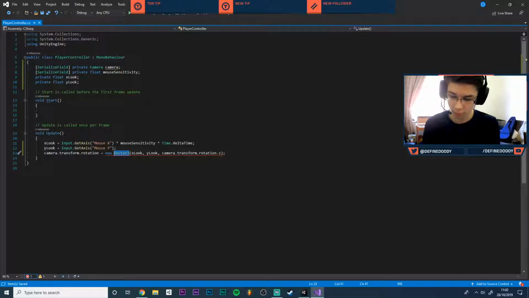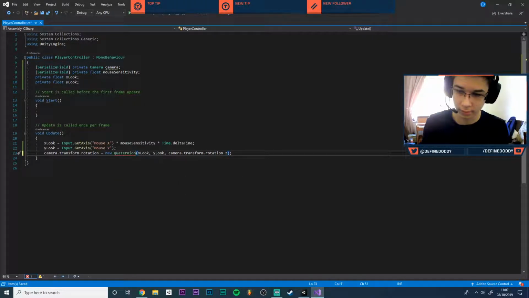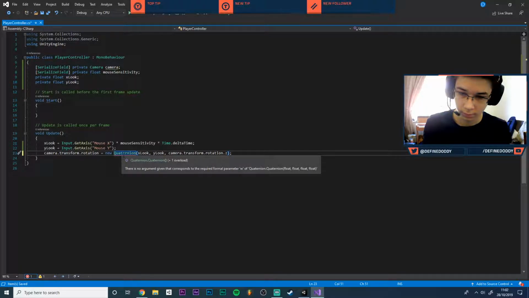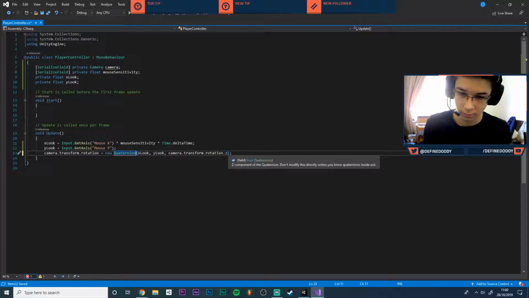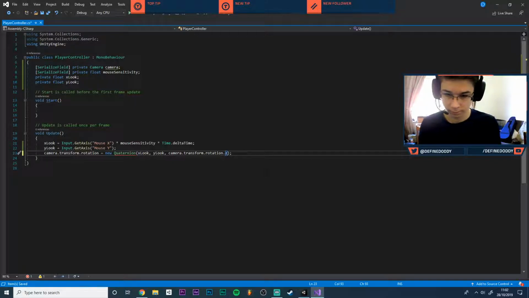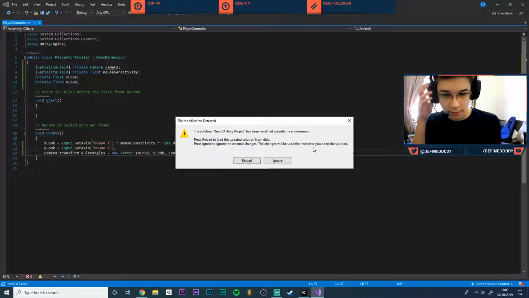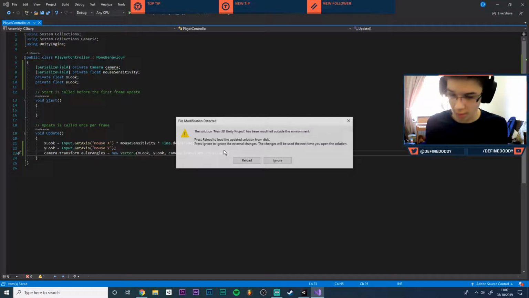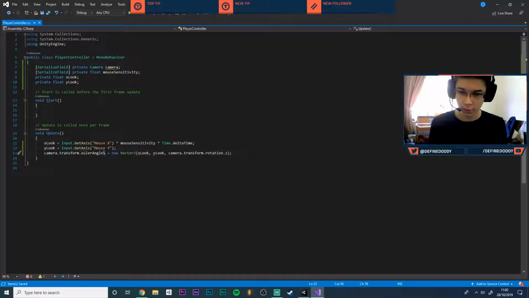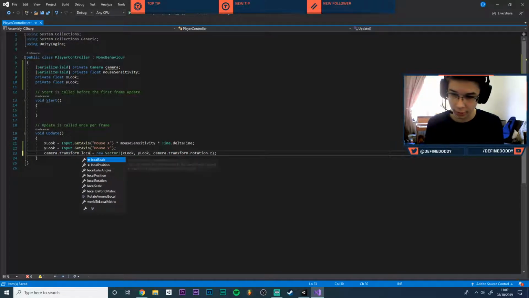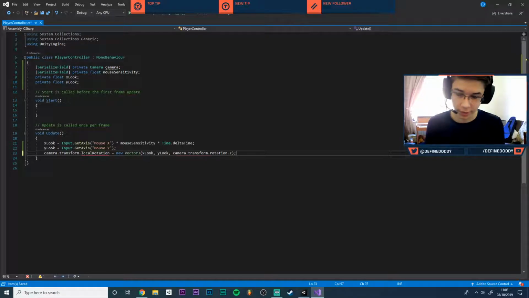Transform new quaternion. Oh, if we go new vector 3. There we go, that's what I'm looking for, Euler angles. Or unless I'm looking for local rotation. Local rotation, there we go.